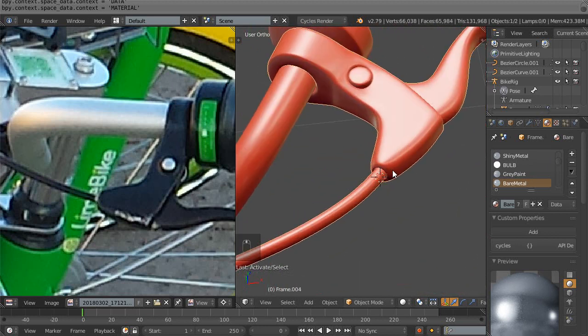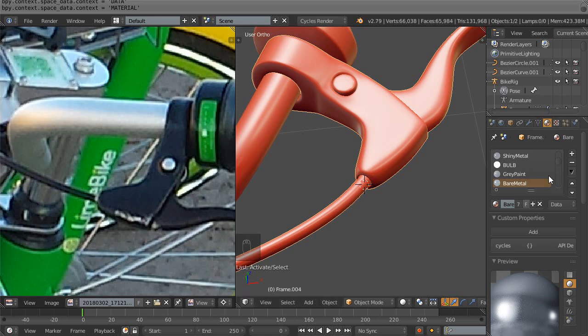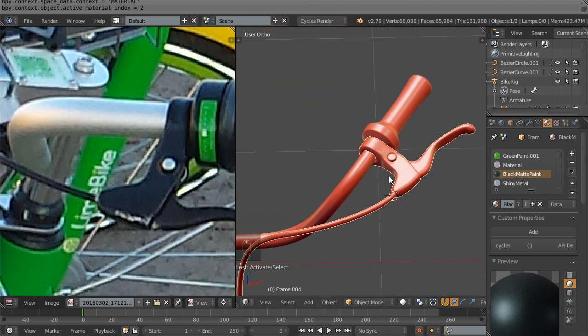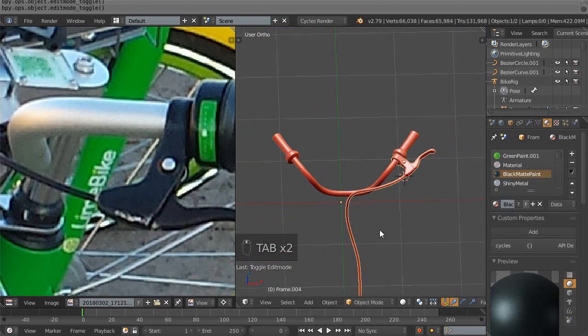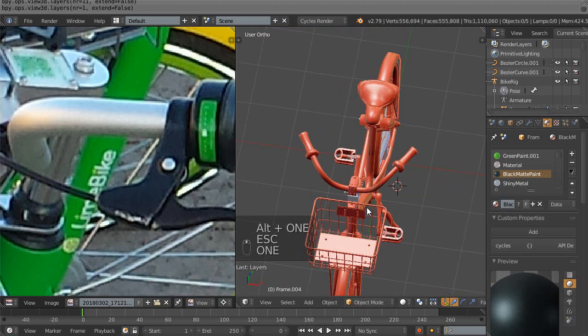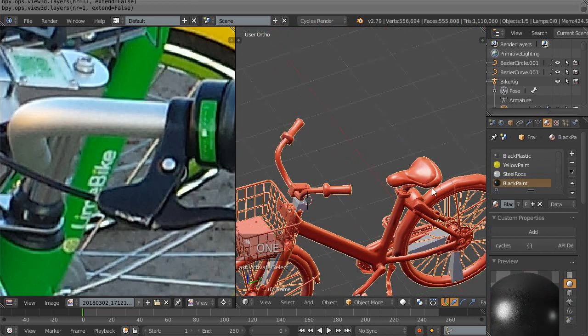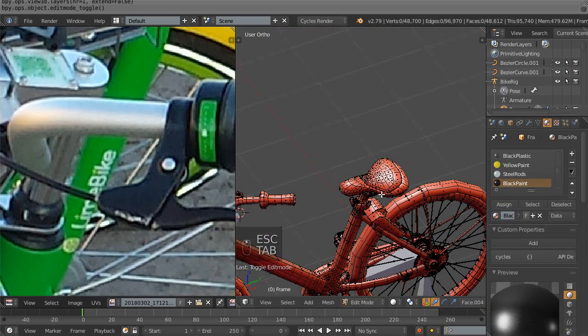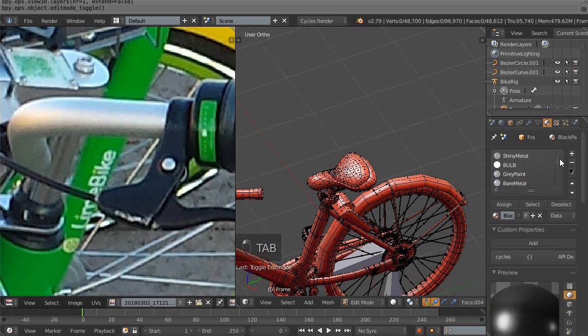Let me see. Material-wise, it's black, but it's not shiny. Let me see if I can assign that one. Well, I need the one for the seat is what I need. Tab out. Go Alt-1. Now go 1. I don't think I called it a seat.